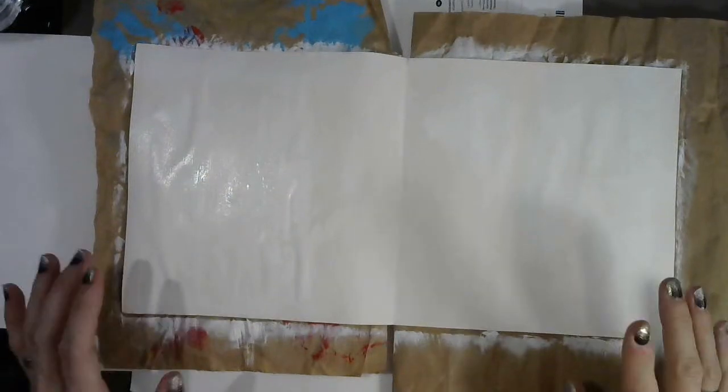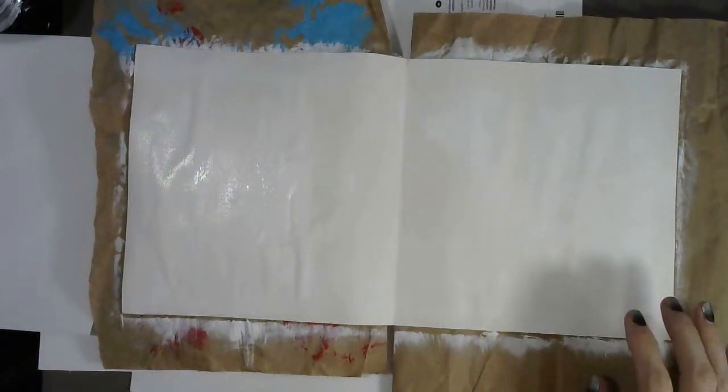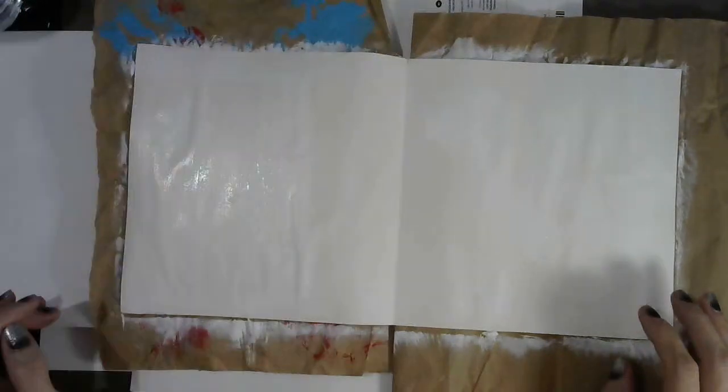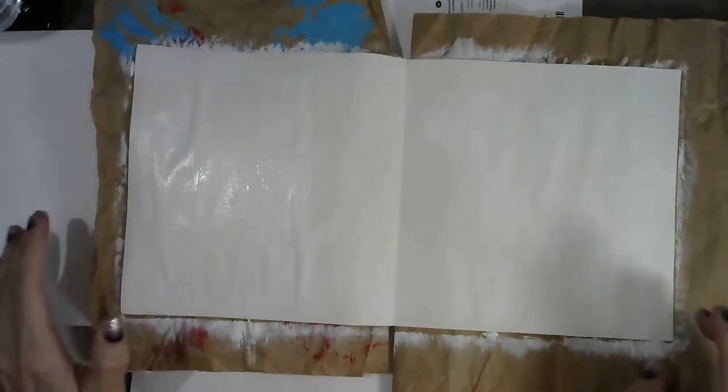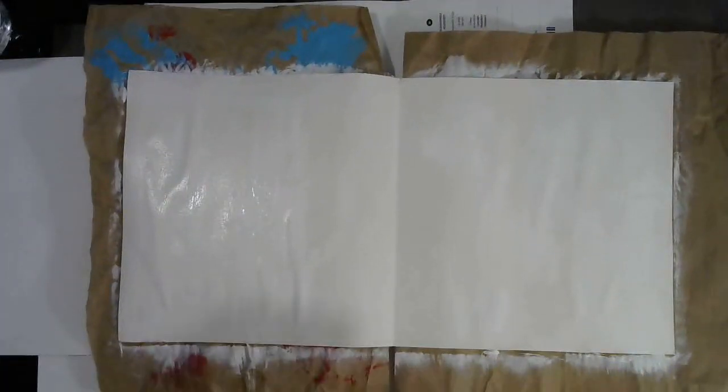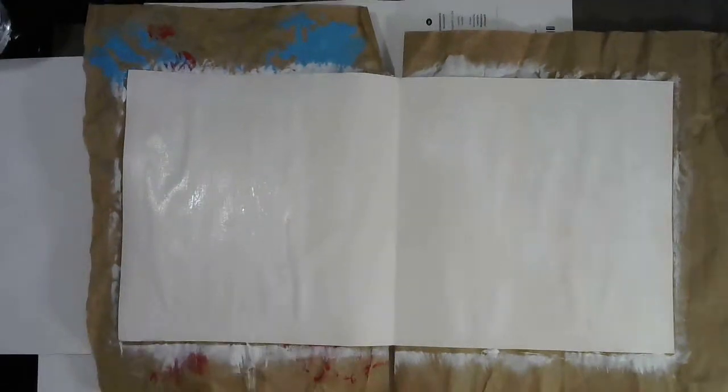In my art journal, this is a journal I put together out of file folders. And let's see, why am I so crooked? Where do I need to go? That way. All right.